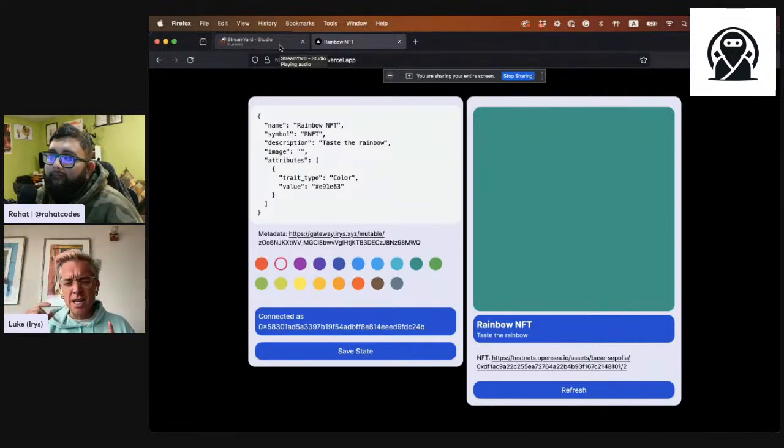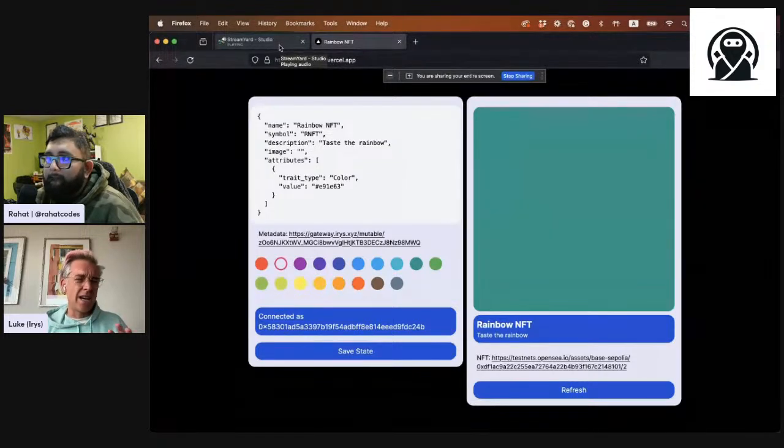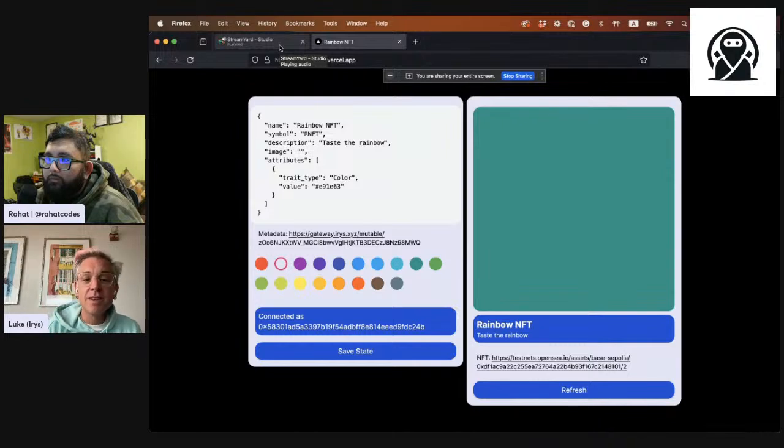You can check the docs. I forget exactly what they are, but there's some rate limiting. I think you can't do more than one per second, so you can't spam the network, but it's either 30 or 60 a minute. I think it's 60 a minute. So you could do plenty, but you couldn't create a script to just spam the network. It's neat especially for gaming NFTs, because if your character gets upgraded, people aren't going to want to pay a transaction fee to upgrade that metadata. With Irys, you can just push that metadata out completely for free.